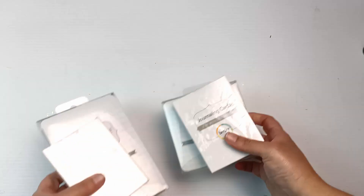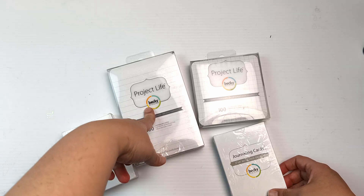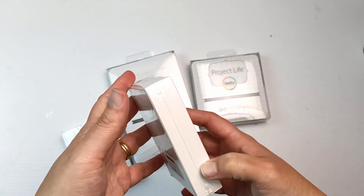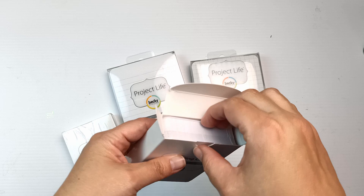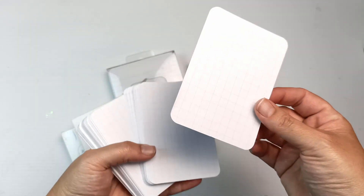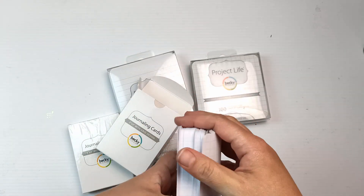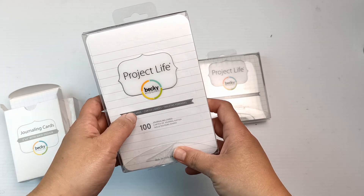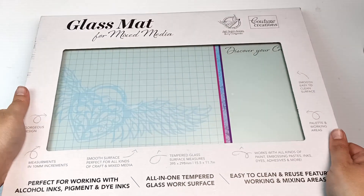Then there were these things, also mostly on sale — they are Project Life by Becky Higgins. They are little project cards and journaling cards, and I thought these could be really fun to use. Let me open one to see what they're like. They're little cards with a grid pattern on them — actually a little bit thinner than I was hoping for, but I'm sure I can find a use for them. I ended up getting two boxes. They've got some larger ones with lines and square cards with grids.